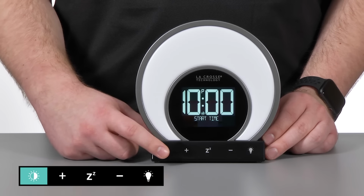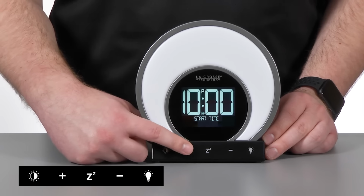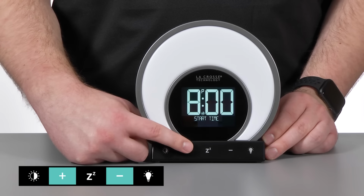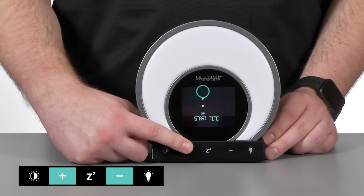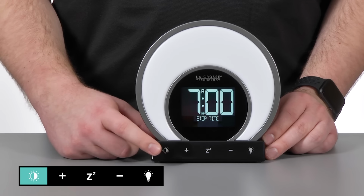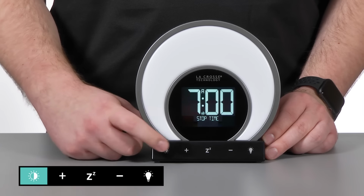Then tap the display button again to move to the start time setting. Holding the plus or minus button will allow you to move through the hours more quickly, but tapping works just fine as well. Just be sure to check the AM and PM symbols to confirm you have the correct starting hour. Once there, tap display again to move to the stop time setting.